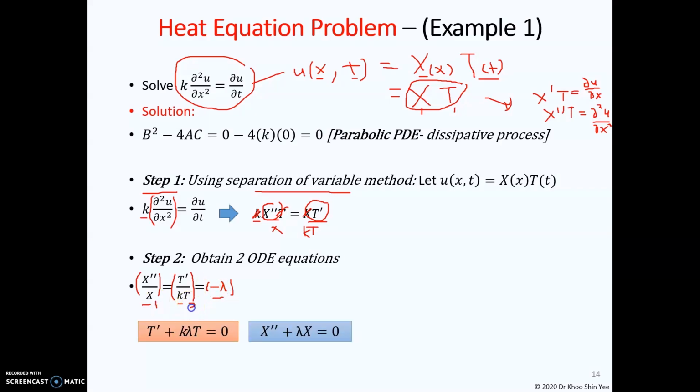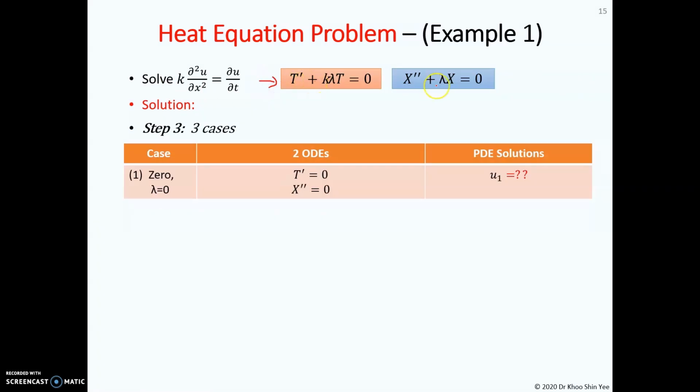With that, you have 3 components here. Let the second component equal to the third component. Then you rearrange it, you should obtain this equation. And then let the first component equal to the third component, you obtain this ODE. With that, we succeed in separating 2 ODEs from the PDE here. So these are the 2 ODEs that we obtain from this PDE.